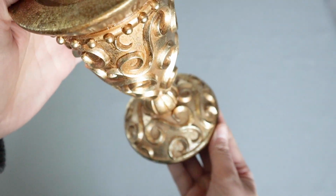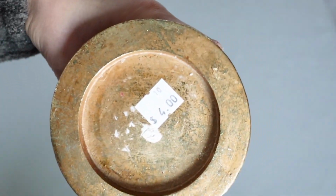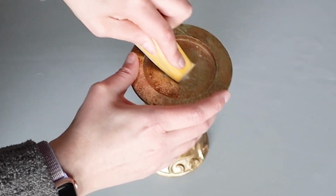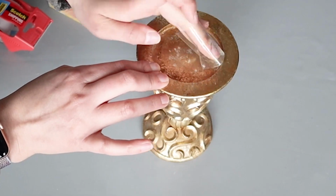There was something on the top, and I didn't know what it was, so I started sanding it, but I quickly realized that it was sticky. So I used some packing tape to kind of grab all that residue, and it worked really well.